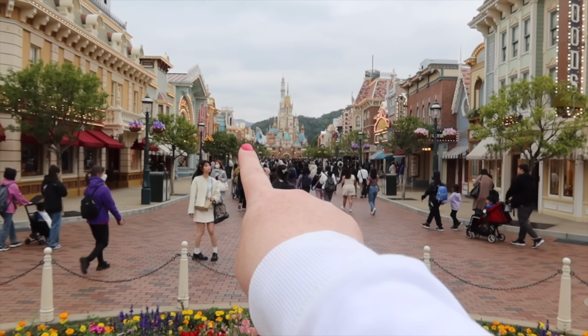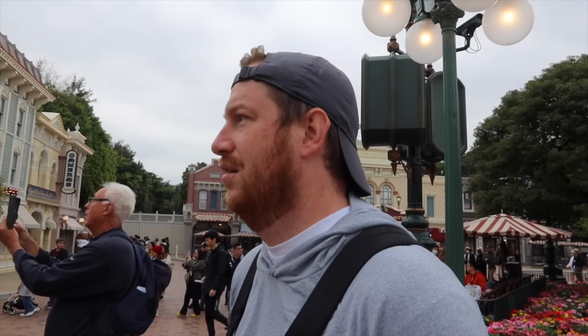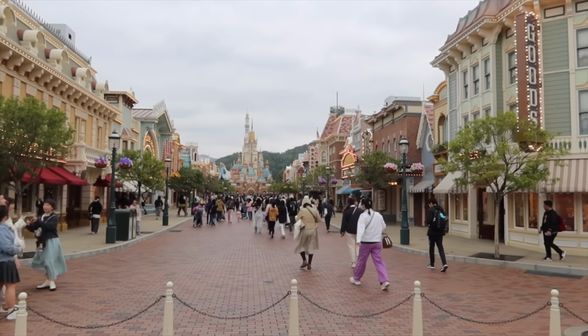Yeah. It's so cool. They've designed it so that you can see Elsa's castle to blend. What you don't know is that this one has got 13 princesses on it. So it's a nod to loads of them. When we get closer, there's loads of different details. Nods. Yeah, love it. Love, love, love.